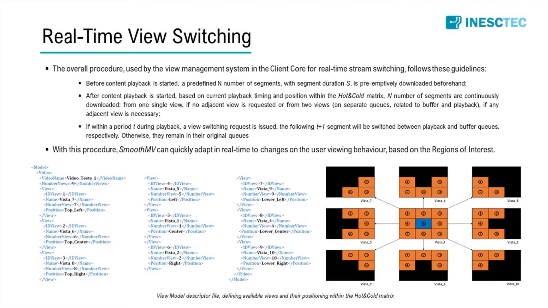The overall real-time view-switching procedure implemented in SmoothMV follows a simple set of guidelines to optimize latency during view switching. Before any content is played for the end-user, a predefined set of segments is downloaded beforehand. After content playback starts, based on the current playback timing and the user's head position within the hot and cold matrix, segments can be continuously downloaded from a single view if no peripheral view is requested, or from two views in separate queues — the buffer queue and playback queue — if a view request might be issued. If a view request is effectively issued, the system reacts to the user's region of interest and changes the view being played back in real-time.